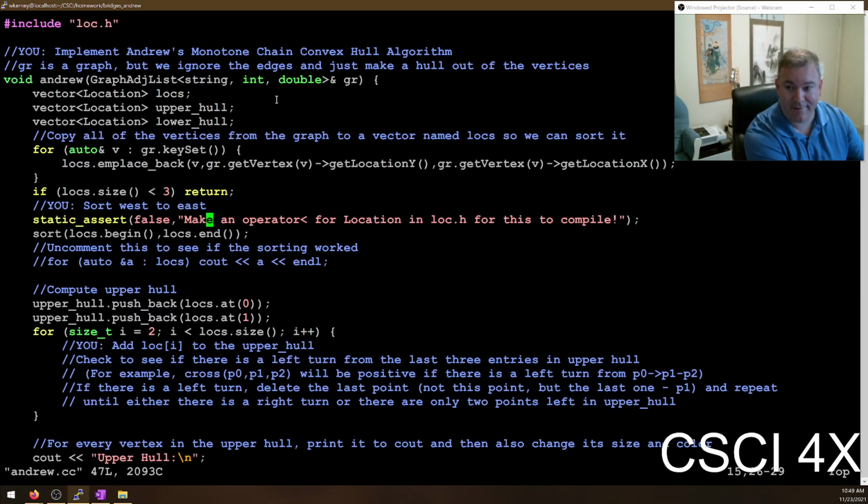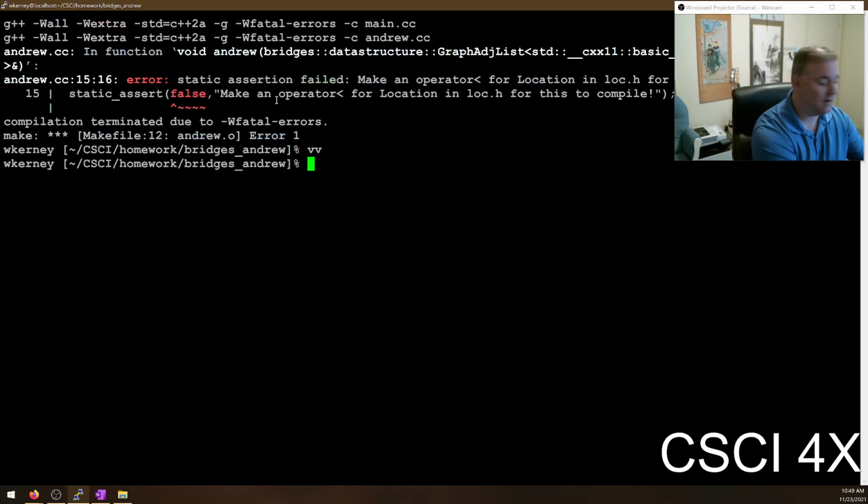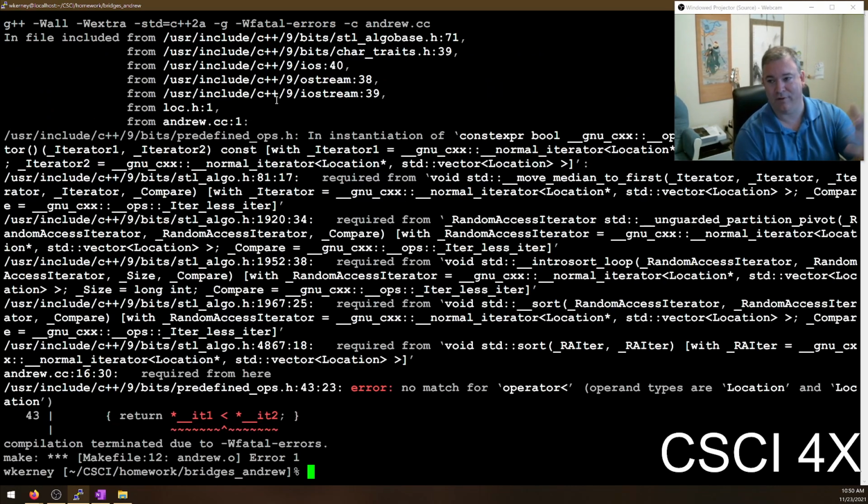The reason why I did that is because if I didn't, this is the error message we'd get the first time you compiled your code. This is what you would look at, because C++ has garbage error messages. None of this makes any sense. No match for operator less than. There's an error in predefined operations.h, and it doesn't even tell you it's your code that broke.